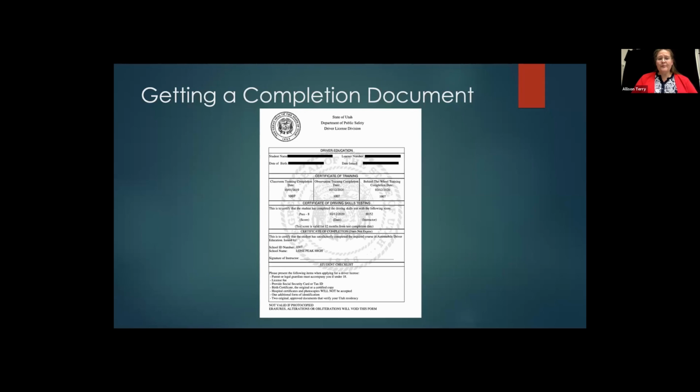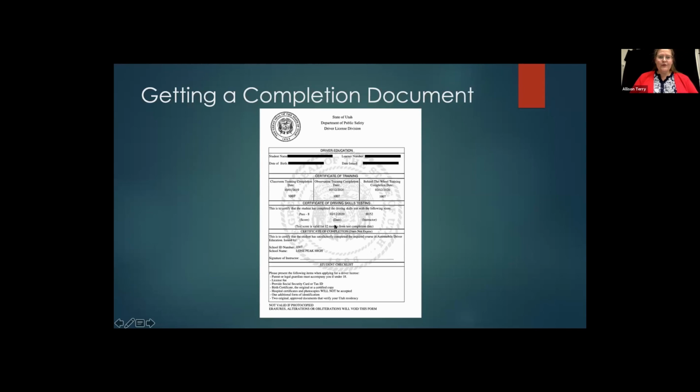So I don't actually print this out, sign it, and give it to the student anymore. I used to, but I don't anymore. You can take a screenshot of it and email it. You can download it and email it to the student. If it's not convenient where you're at, they don't need this document, but it does help me show, okay, all of this stuff is in, so this kid really is ready to go to the driver license division.